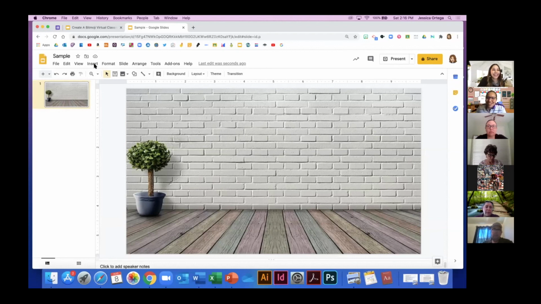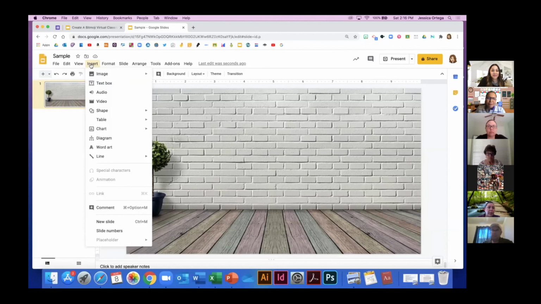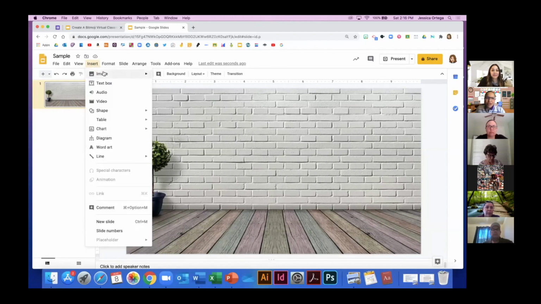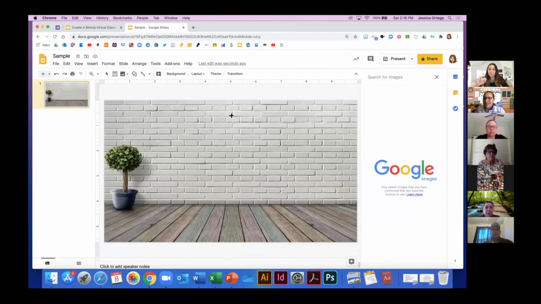All right, so I'm going to insert an image. So I go to insert. I'm going to click on image, and I'm going to search the web. Bear with me, sorry, I'm controlling her screen, so it sometimes takes a minute. I click and it's like three seconds later. And I'm going to search for images. This opens a box to your right to insert some images.